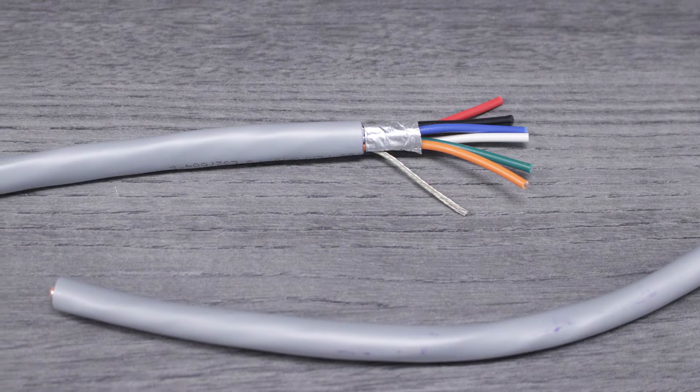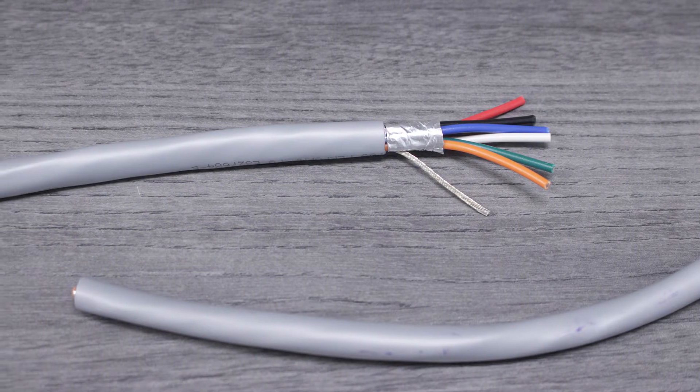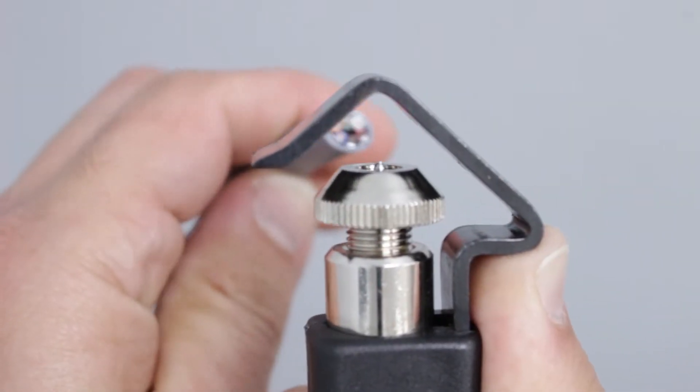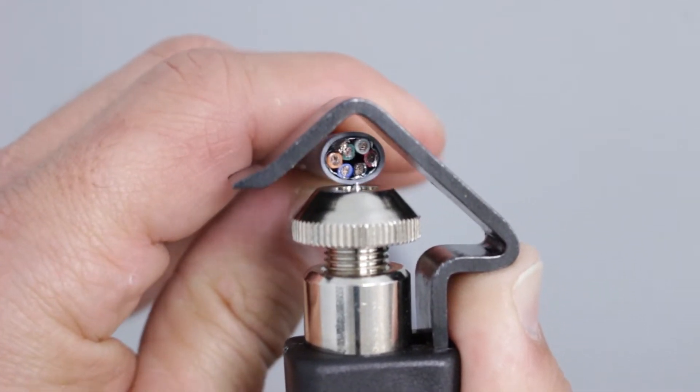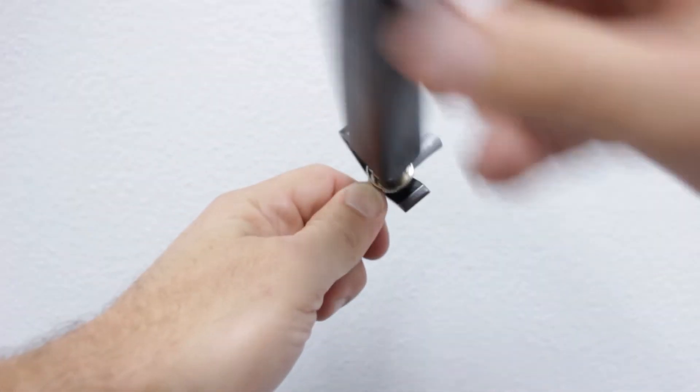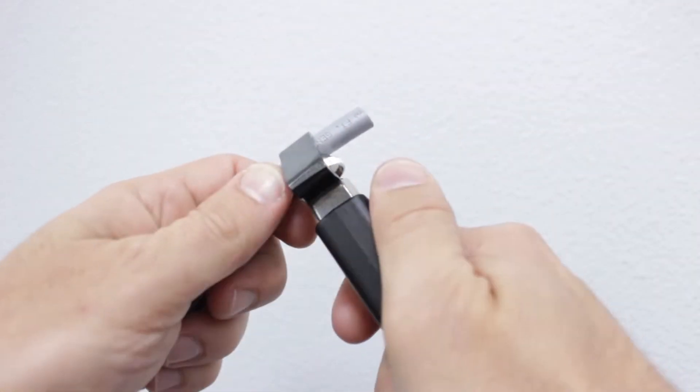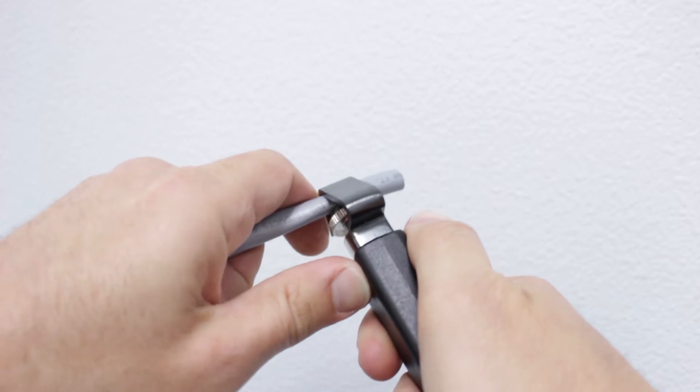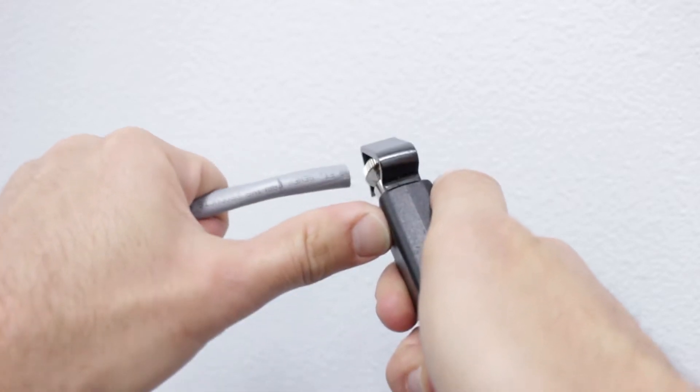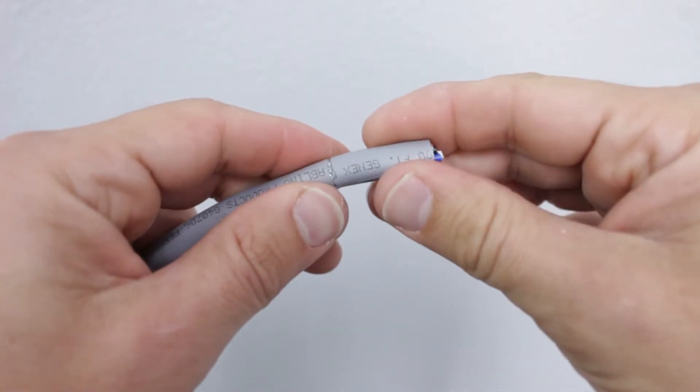With the cable cut, we'll need to remove the outer jacket to expose the internal conductors. Using the ring slit tool, adjust the blade depth to match the insulation thickness. Place the tool over the cable and work it in one direction multiple times. With the insulation cut, turn the blade using the lever and work towards the end of the cable. This makes the insulation easier to remove.